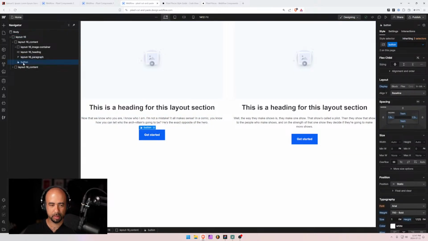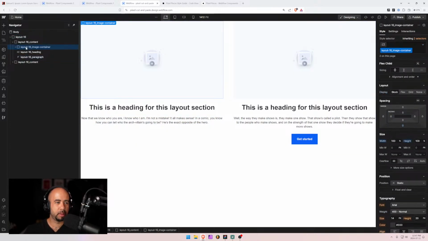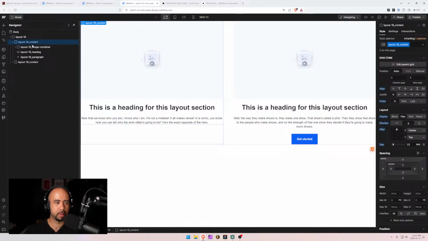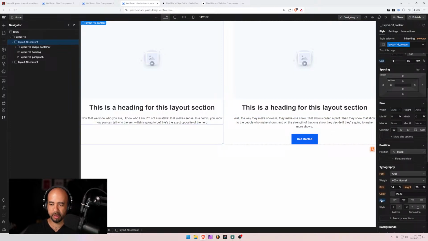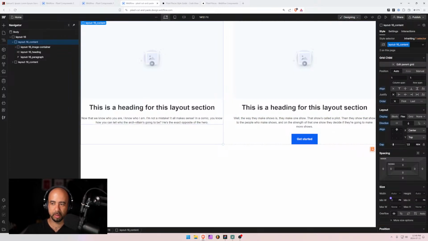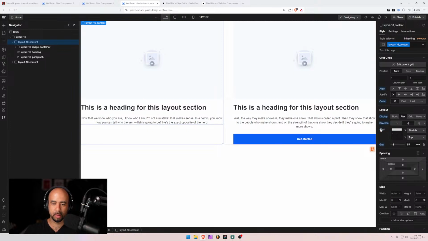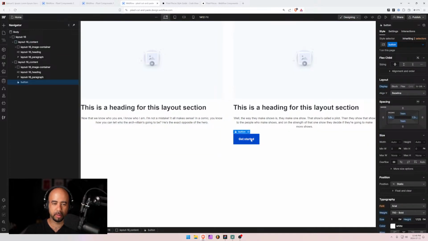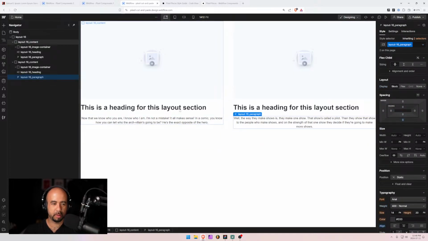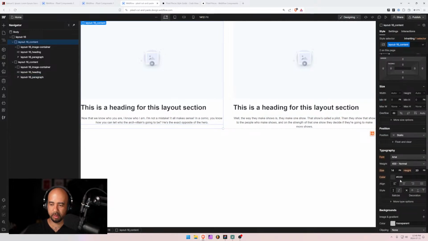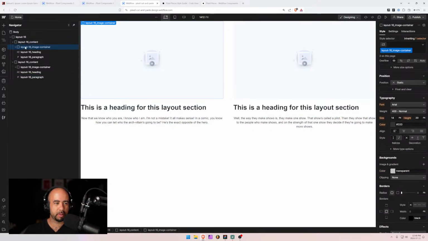So no button and no left alignment or right alignment. There we go. However, that didn't seem to fix everything.